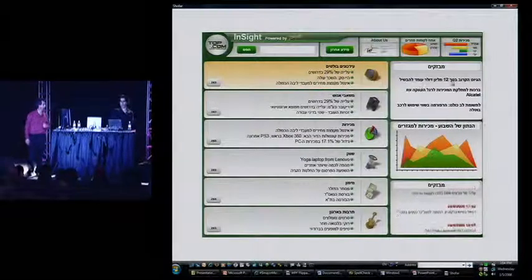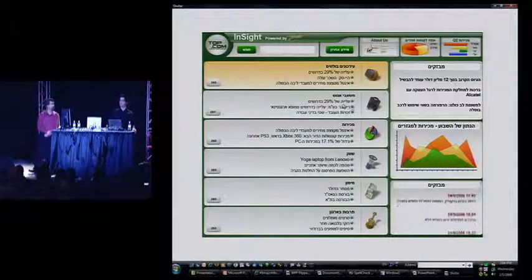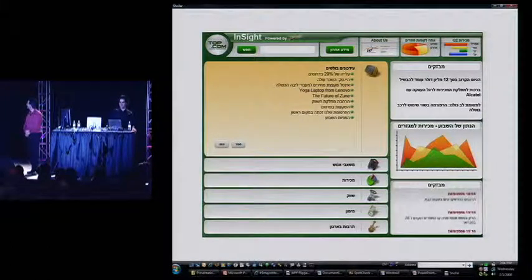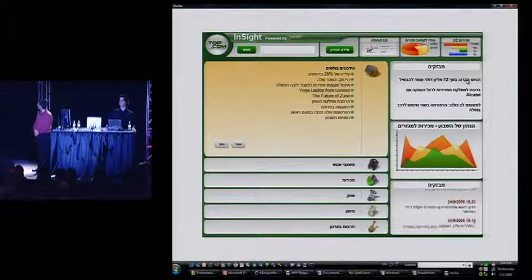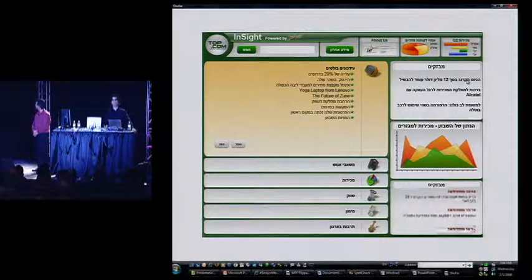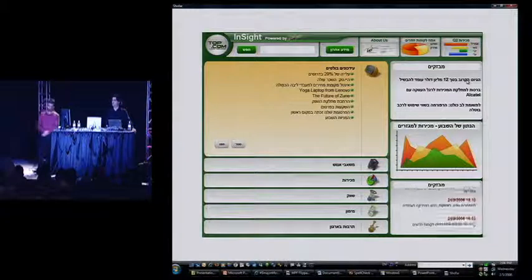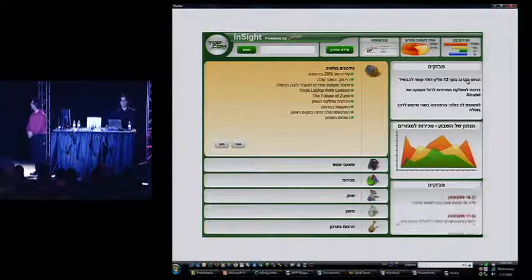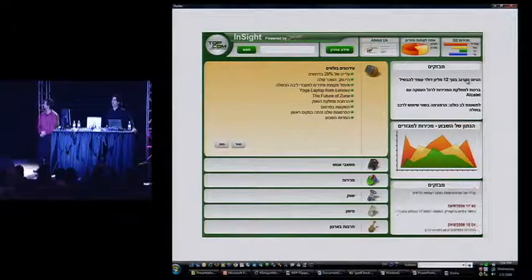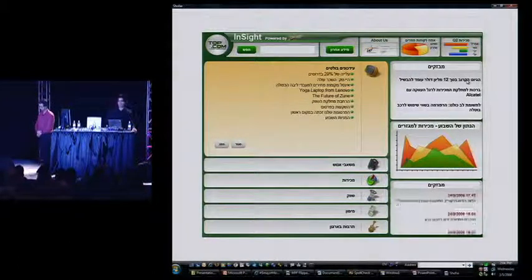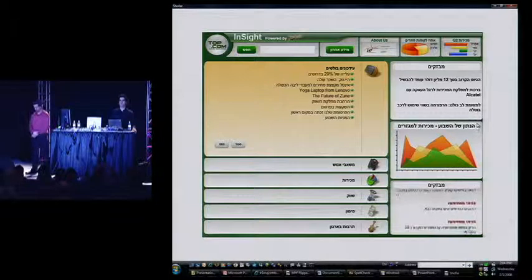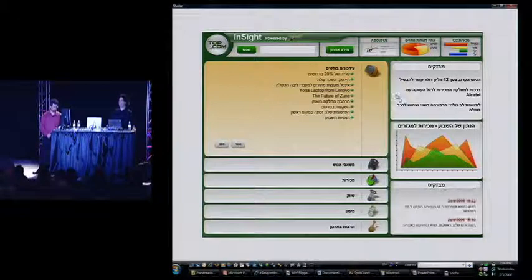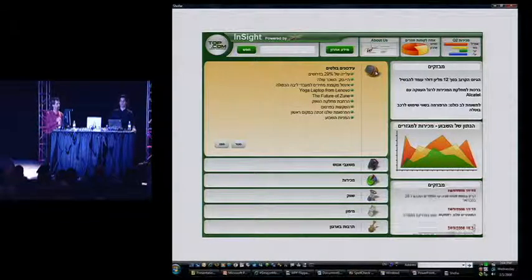Okay, another word here. First, for those of you who don't understand Hebrew, this is Hebrew, okay? And it's not left to right, it's right to left. Although WPF supports any language that you have installed on the computer. So if you want to change from right to left and left to right, it's fairly easy to do. We won't show it here, but you just need to change a few lines of code, mainly around the direction of the text and the alignment, and the text will simply change.